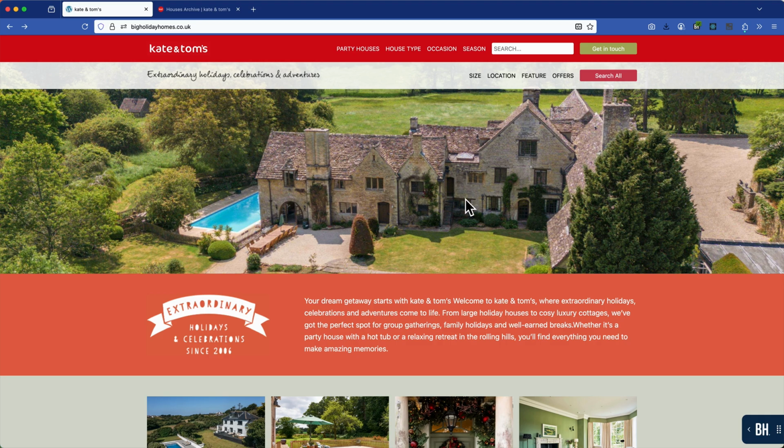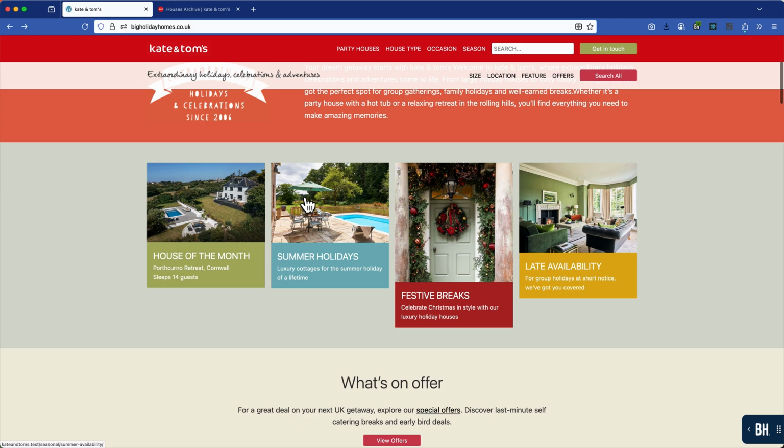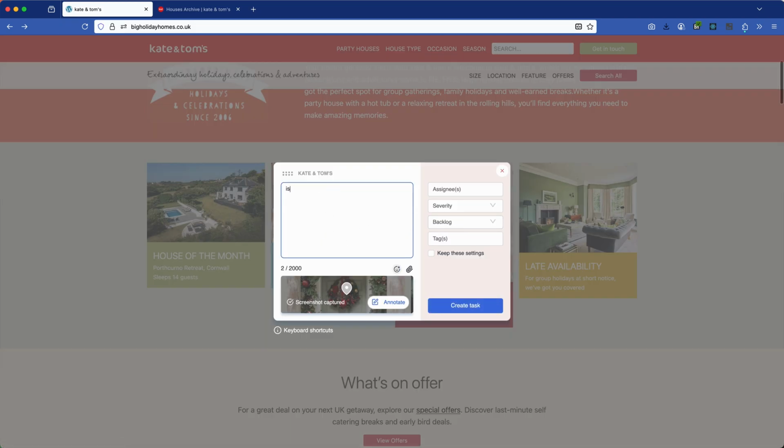Now, one of the things I'm genuinely excited to show you in this update is how I've integrated BugHerd into the workflow. As soon as the staging site was live, I got BugHerd set up so that the client could visually flag any issues directly on the site. No more spreadsheets, no Trello boards or endless email threads. Just point, click and comment right on the actual page where they found an issue.